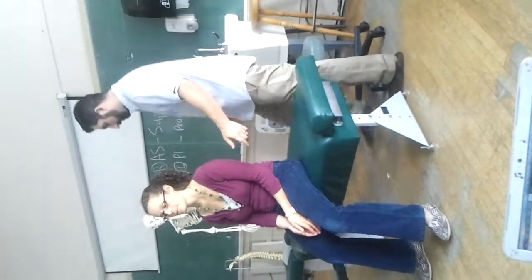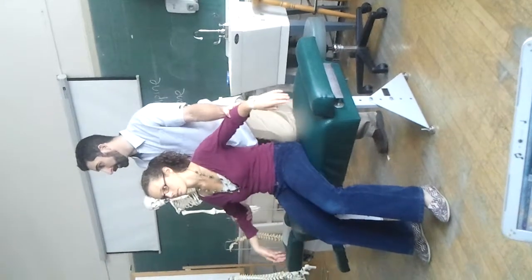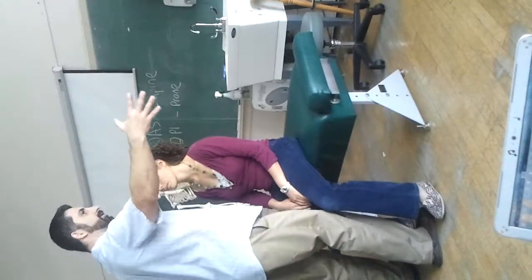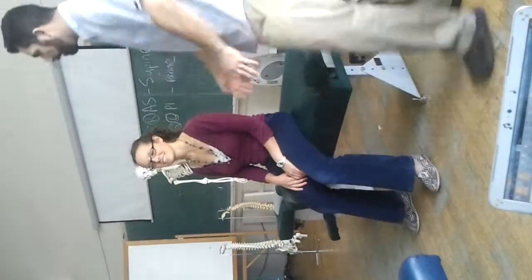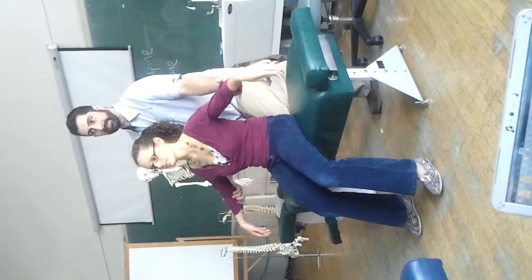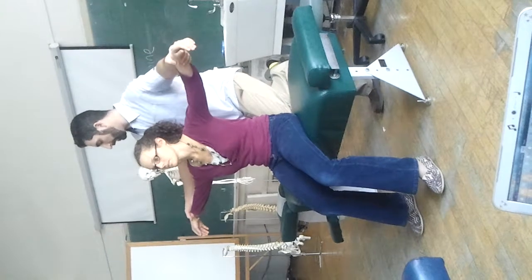I'm going to have you do the drop arm test. I usually do it from behind, but from the front spine, students often get into awkward positions. You're small enough where that wouldn't be a problem, but with a taller individual it's going to be hard. So I usually just put a knee on the back of the table. This isn't a bad position — it doesn't make it any harder or easier, but I just like this.